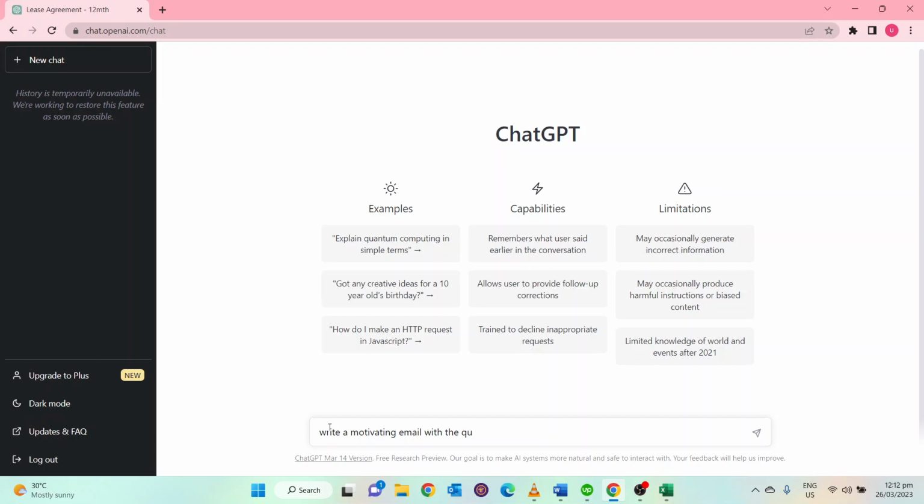So you can be more creative. Like I'm going to include some quotes from some personality in that email. So an email with the quote from Nelson Mandela.